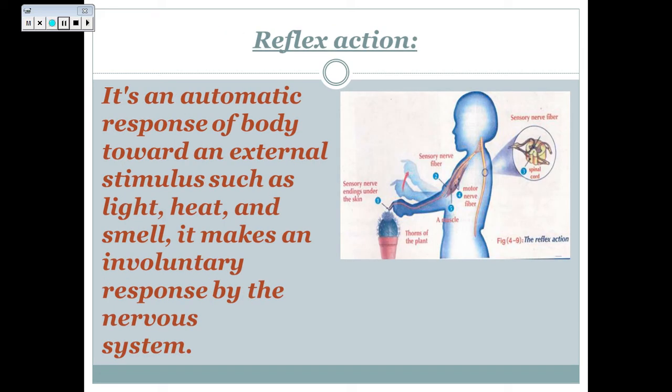Look at this figure. If we touch a very hot surface or the thorn of a plant, we will move our hand quickly. This is called reflex action. So, if I ask you what is the reflex action, it's an automatic or involuntary response of our body toward an external stimulus such as light, heat, and smell.